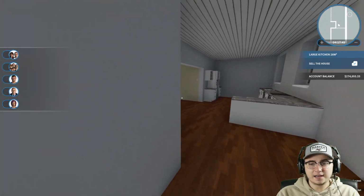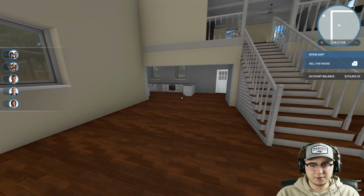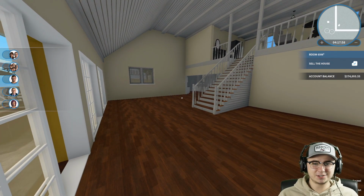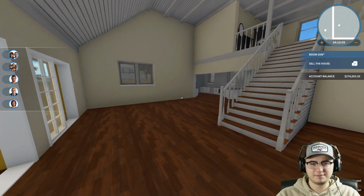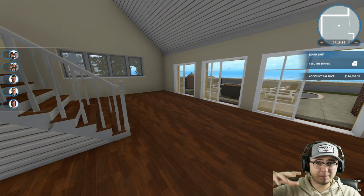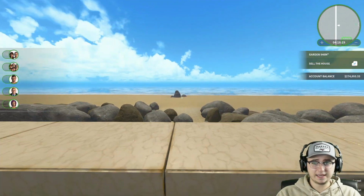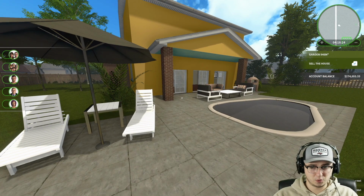Okay, as I try not to drift off into a food coma, I think we should probably tackle the living room and the dining room next. These rooms, since they are so big, I'm gonna try to keep them simple because I don't want to overcomplicate it with a bunch of random furniture and random decorations. The real reason people would even buy this house in the first place is this gorgeous view, and also so they can spend some time outdoors as well.